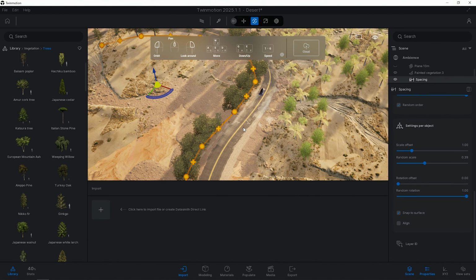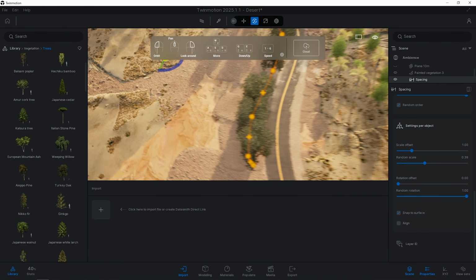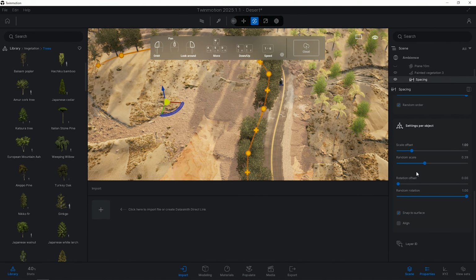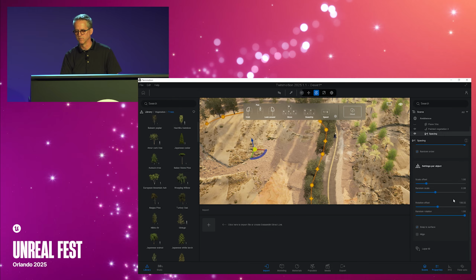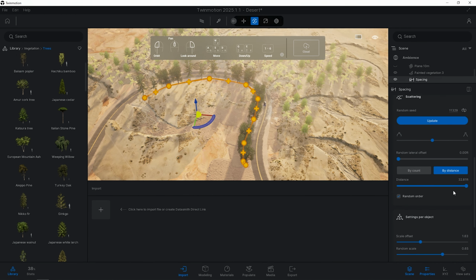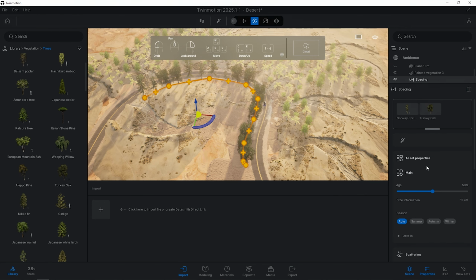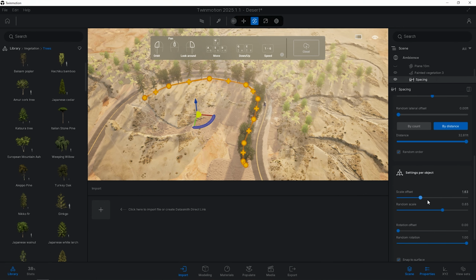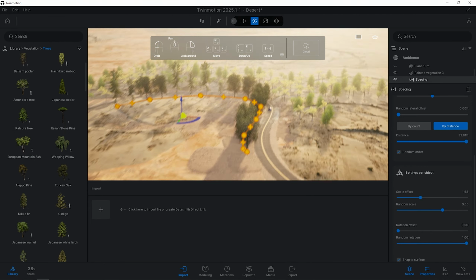The other thing, though, that I can do for these things is set an offset. So, okay, you can see now they're all pretty much following that spline. If I say it's got a rotation offset, it's probably going to adjust the rotation start point for each already rotated tree. Not too helpful the way we have it set up. But you have other things like scale offset, and you've got random scale. So again, that can kind of make things shrink and grow. We already did that, didn't we? We did part of it. Anyway, sorry if I did that twice.